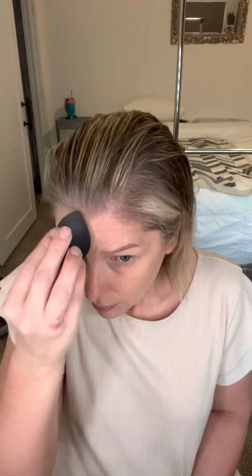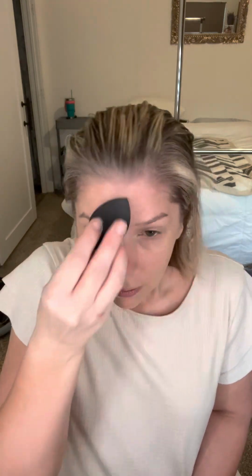So once I get my brightening and my main highlight on, I like to take my Beauty Blender and I like to just go a once over and make sure that I have everything blended in really nicely. And this way, if I missed anything, this will help make sure it's blended in. This will also help make sure that if I got too much in one area, it will help pick it up. It'll disperse it into a different area. So I just make sure I kind of just do a once over all over for that.